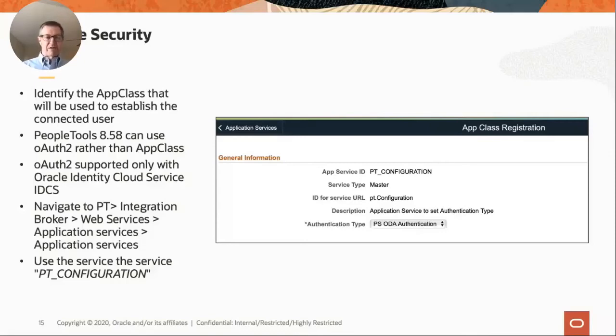Now I make a chat request: what's my absence balance? It goes out to ODA, and I'm not going to authenticate into ODA. ODA is passing it through on my behalf, but ODA wants to assure that the calls it's making on the back end are on my behalf. So it's going to validate who that user is.